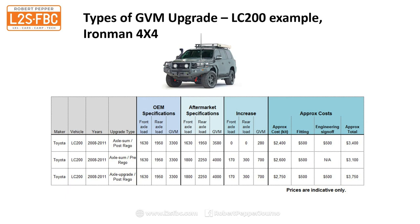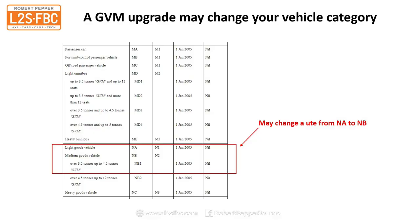Aftermarket they go to $1,630, $1,950, just giving you an idea there of what a typical aftermarket cost would be to do a GVM upgrade. Now, one important note is that a GVM upgrade may change your vehicle category.